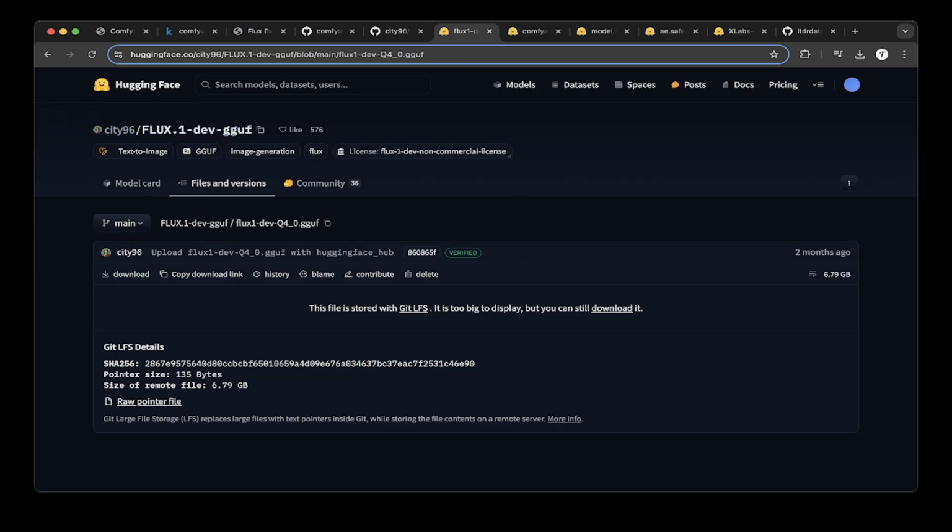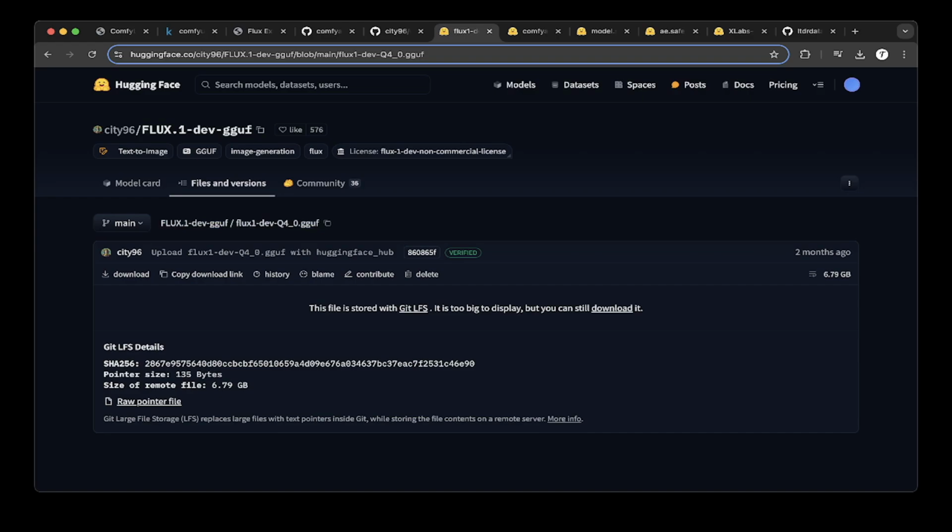It's a Flux.1 dev GGUF. The size of this model is very small. It only has around 6 gigs. So it's not like the 16 gigs or over 20 gigs of the original Flux.1 model. So it's very big. Even Flux.1 8-bit is probably 16 gigs. So this is a Q4 4-bit model. So it's a 4-bit GGUF model. So it's very small. Performance is also pretty good.